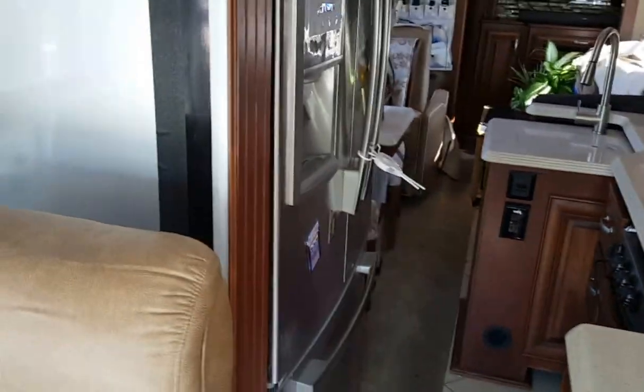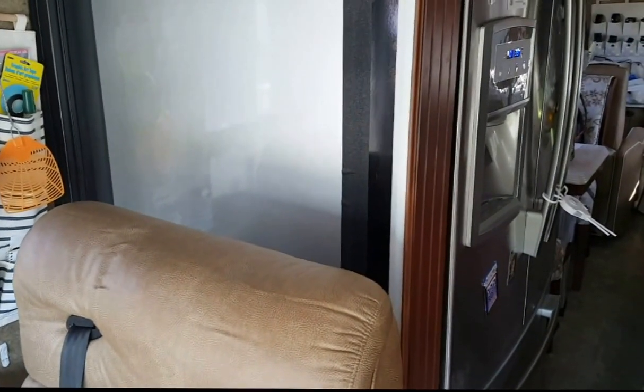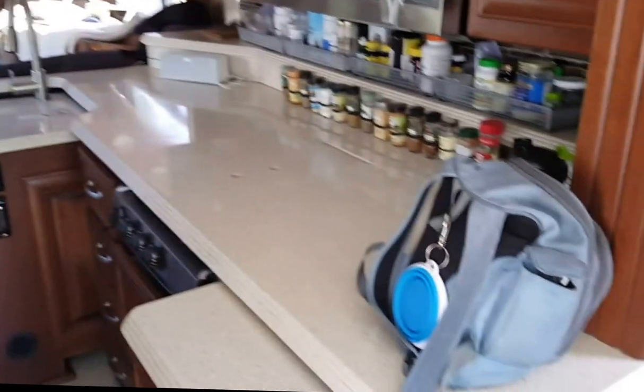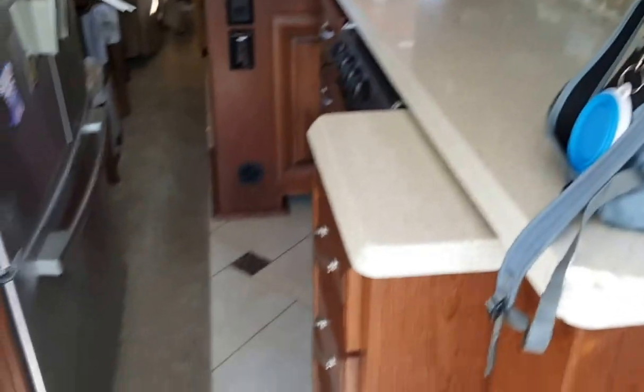I'm back and as you can see things are a lot more squishy. We have the dinette set and the refrigerator is right behind my chair, the passenger chair, and the kitchen has come in over here behind the driver's seat. You can see the small amount of room that we have once we get everything pulled in. And this is where that pillow comes into play.